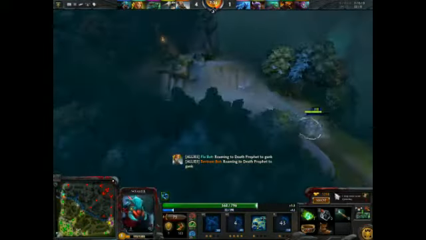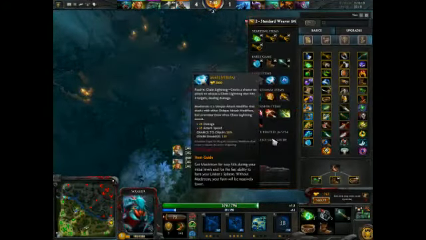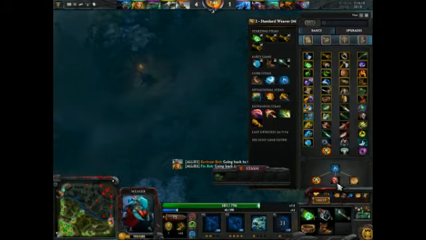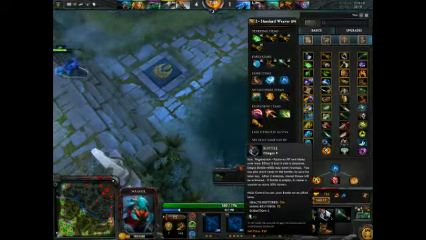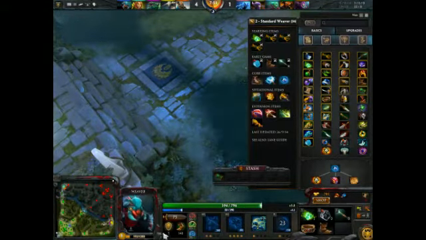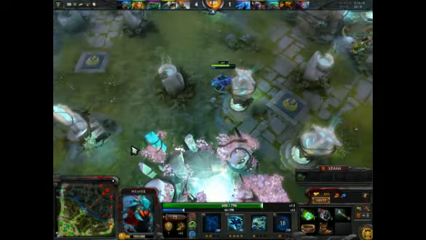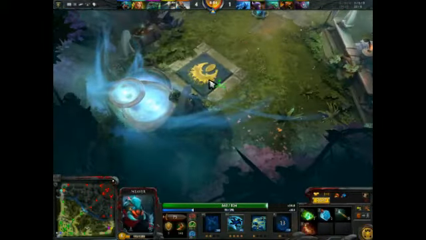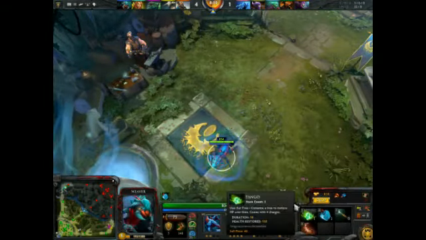I will not be able to take her on. Your middle tower is fighting for its life. Okay, I've got to go quickly back to base. Get my boots, get a TP scroll, fill up a bottle. Let's level strength to make yourself a bit more tanky.